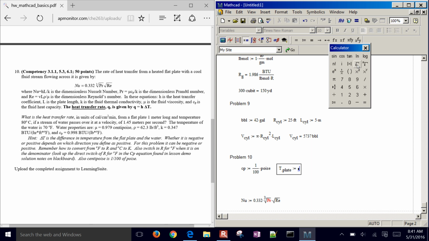So I'm kind of mixing the units here, but it's a lot easier to put in Kelvin or Rankine, which are the absolute numbers. So I just recommend that. Just go ahead and put it in Kelvin. You can do that there. The temperature of the plate is 80 degrees Celsius, or you just add 273.15 to get it into Kelvin.